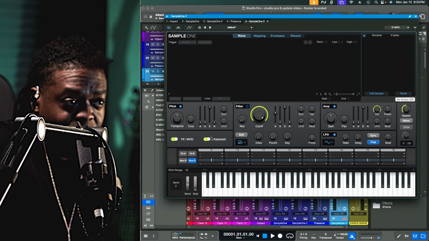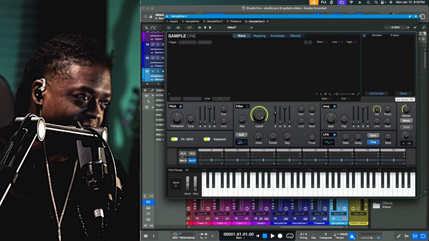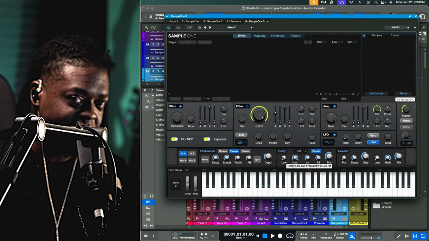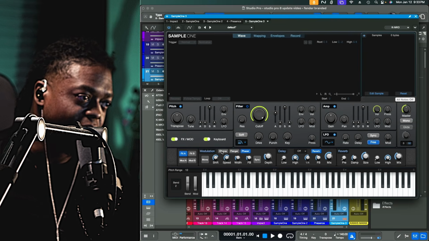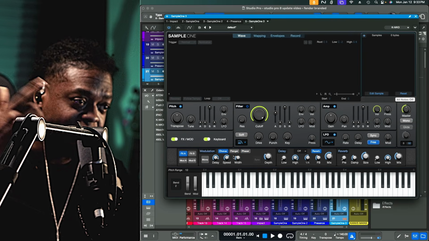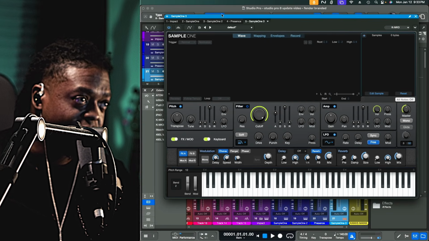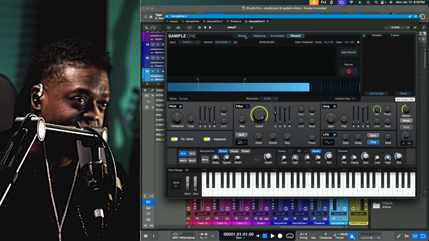So now with the regular sample, and before you put on an effect anywhere, you have these other options available to you, which are basic options, nothing really fancy here, but now in Sample One, instead of going to a chorus, we have the option to just activate chorus right here inside the actual plugin itself. So that's always cool. And then everything else is pretty much the same.